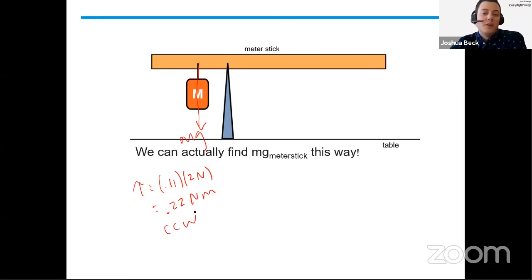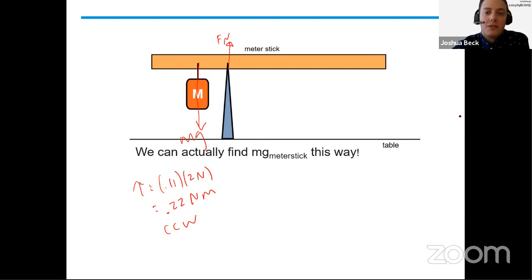Now the system's in equilibrium, so how is that possible? Well, in order to be in equilibrium, all my torques have to be balanced. I've got the normal force of my fulcrum right here. Is that contributing any torque? No, because that's at an R value of 0. That's right at the point of rotation. I can't make it rotate by pushing right at the point of rotation. But what other force is present?